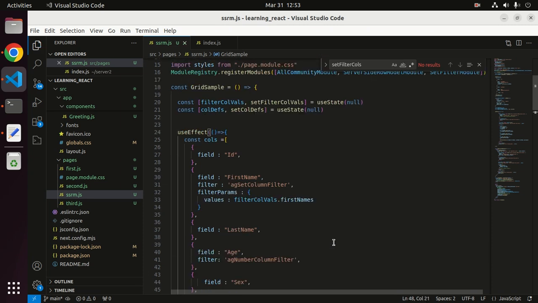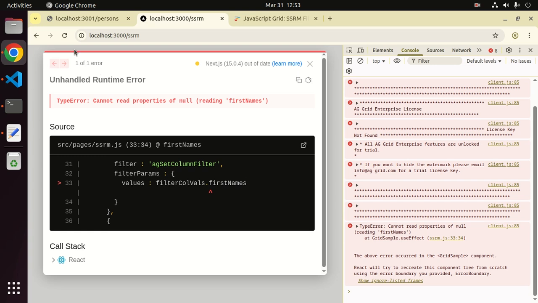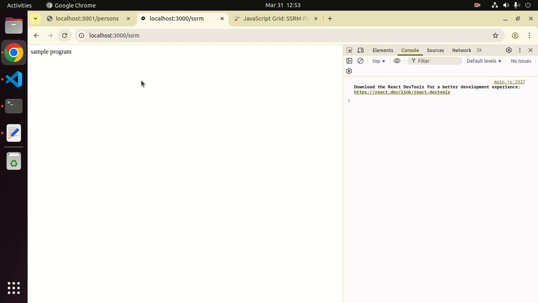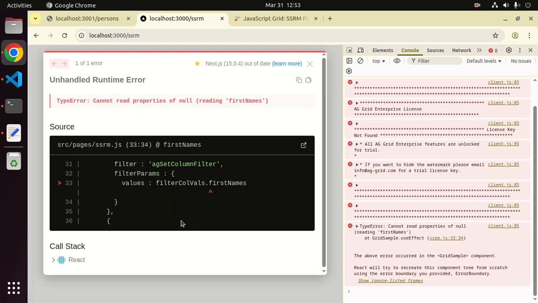So I think you understand it. Just change it to this function. Now just running it. Then let me check filter column values dot first names. It says cannot read properties of null reading first names.